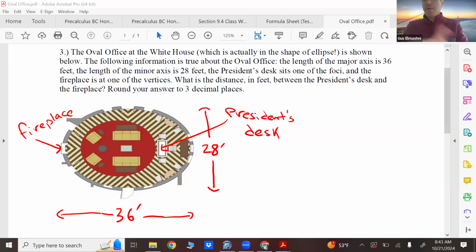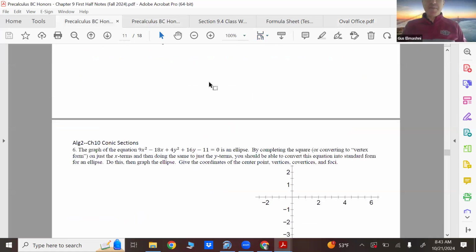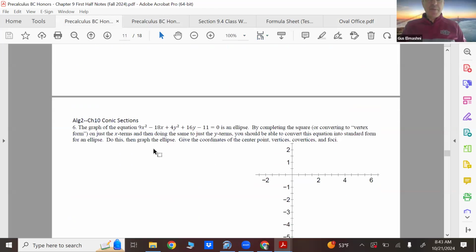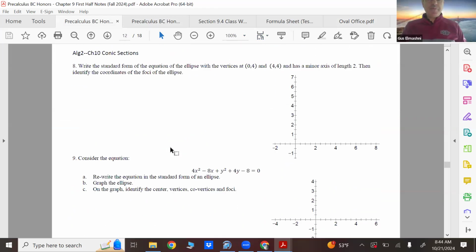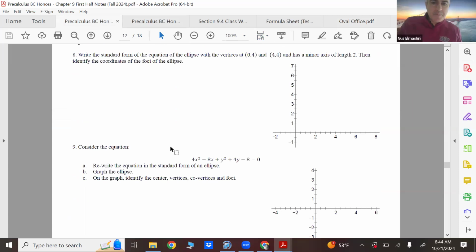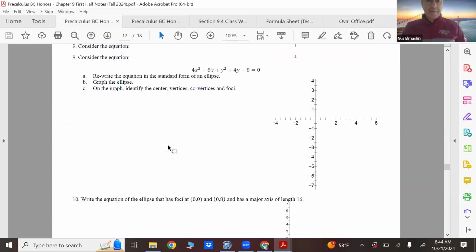Anyway, maybe I'll have you guys practice it when we start doing review. I'll put this in the review guide. There's some other good problems too. But anyhow, let's keep moving. Let's take a look at page 12. So I'll do 8 with you guys, and then have you guys try 9 and 10.